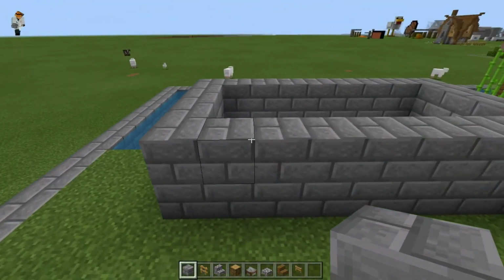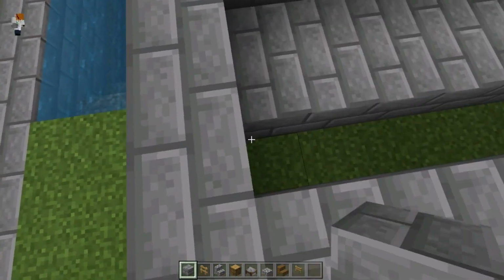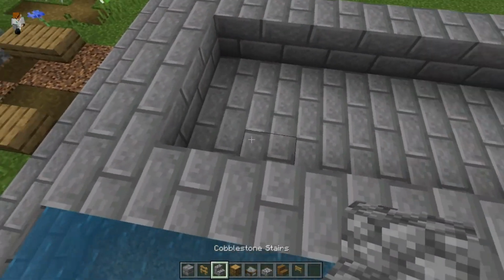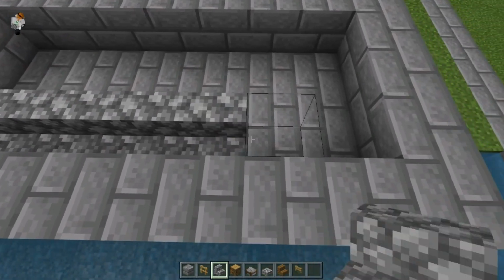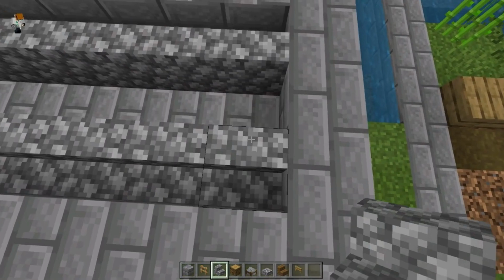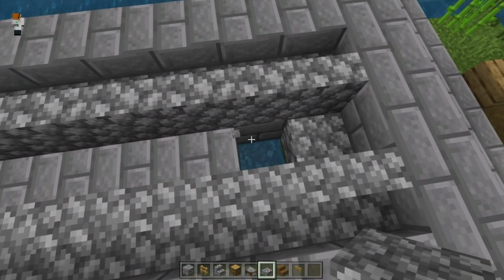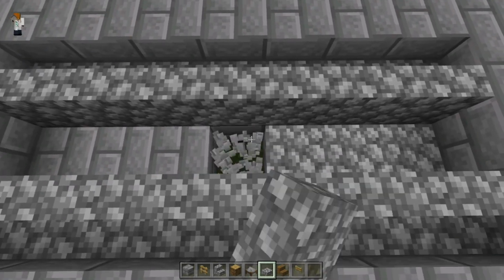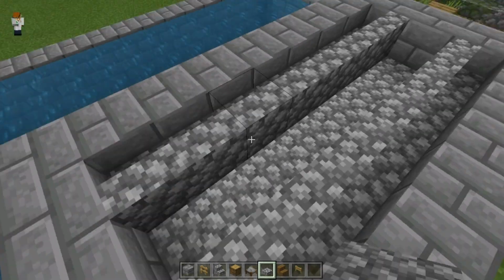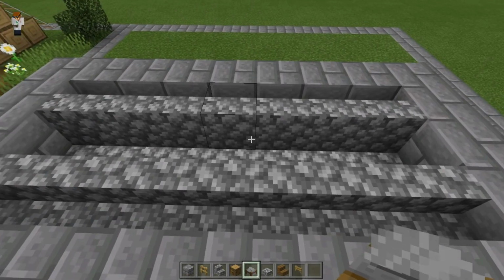So once we've got that little bit in there, we can fill in as much as we want here and start placing in some stairs. So we've got stairs all the way along here like that, and that will frame the log when it goes in. We're actually going to probably replace those with cobblestone, not stone brick. Let's do that, like so, all the way along. There we go.